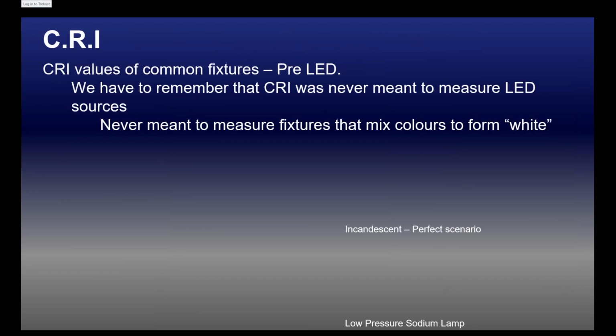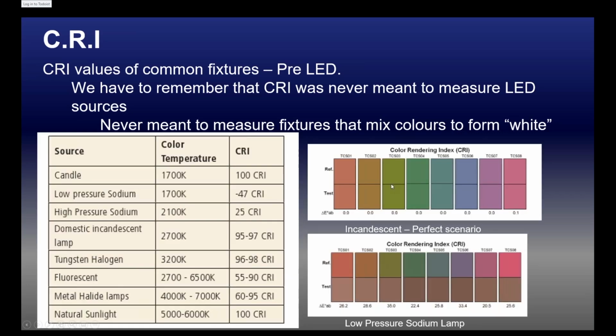So when we look at LED and we talk about LED scenarios, people talk about color rendering. One of the big things that we hear discussed a lot is CRI, which stands for color rendering index. Essentially, CRI is a pre-LED measuring tool, originally developed for fluorescent fixtures. What it's meant to measure is the theoretical ability for a fixture to render color.